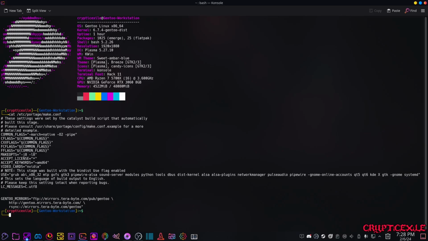That's one thing I really like about this source-based distribution, is that you can do stuff like that. You can tar and gunzip the whole entire system and just migrate to another system. I think that's really flexible of Gentoo, and that's why I love it a lot. But when it comes to the package manager, I'm not really a big fan of Portage, to be honest. But it's probably because I don't really know the system that well. I think the more I use Gentoo, the better I'll get at it.